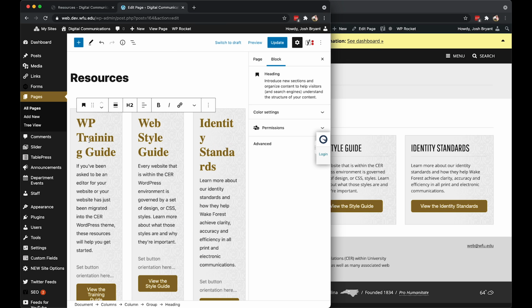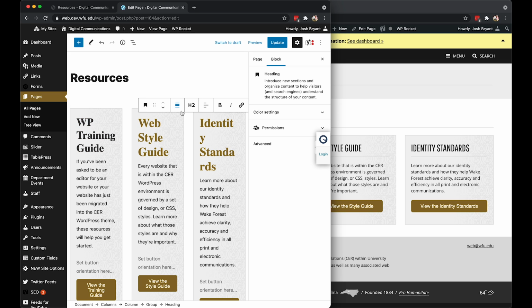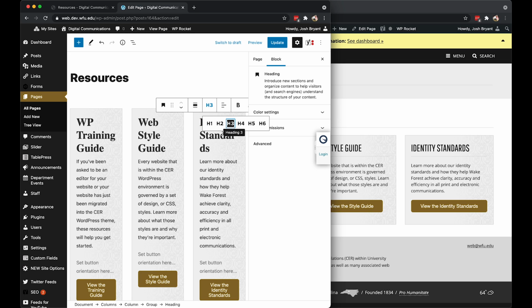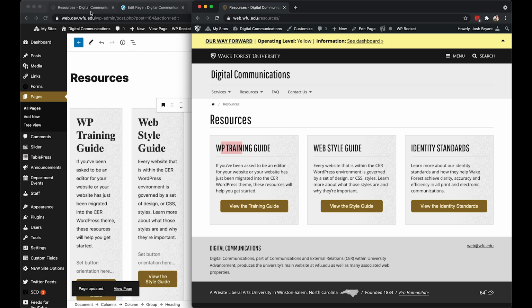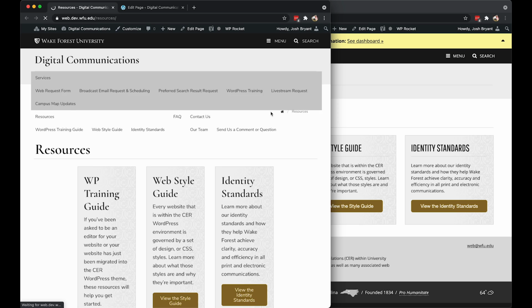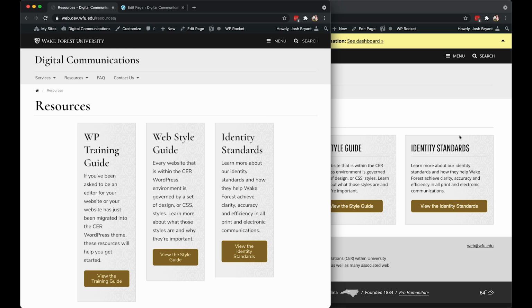So I'm going to click on it and just simply change it from an H2 to an H3. It'll give me that different styling. And then I'm going to hit update. So let's do a side-by-side and see, how does our page fare? Okay, it's pretty good. I can tell we're not full width on the columns here.